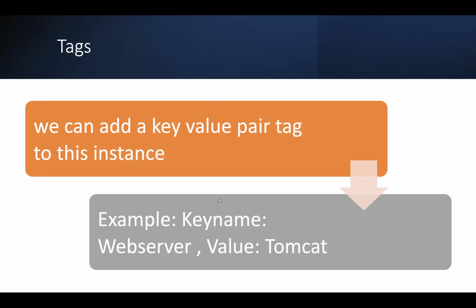Why these tags are so important is that in these key-value pair combinations you will define what the environment is, who the owner is, whom we should charge for the instances, what application is running on this instance, and the contact persons, and anything else that you require. If any issues come up, you can add all the information in key-value pairs. That's the reason tagging for instances is very important in real-time use.